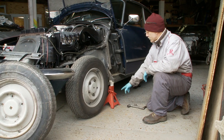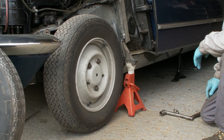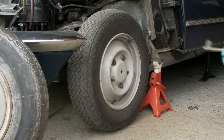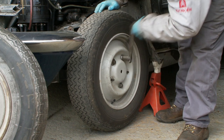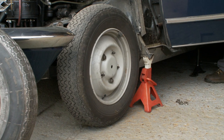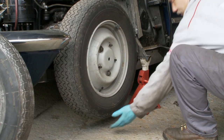I've already got this axle stand here just for extra security. As the car comes down and the weight goes onto the axle stand and the jack, as the car settles it will lift the front wheel off the ground — which is quite amazing, one of the party tricks. It does it for both sides — sorry, front and rear. It's taking its time... come on wheel. This is where it's all going horribly wrong — it's not doing as it's supposed to. Maybe it's because I have the axle stand at the front, but in theory it should go right the way down. Here we have the wheel off the ground.